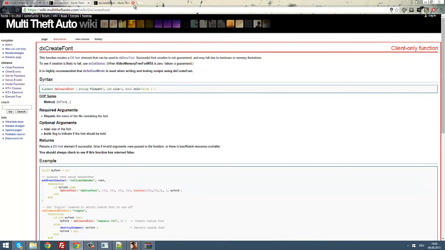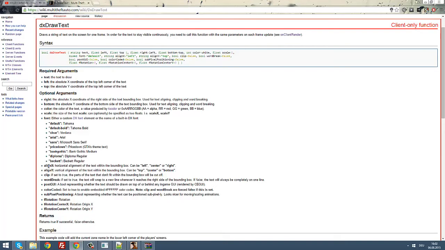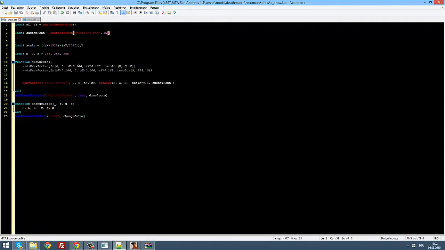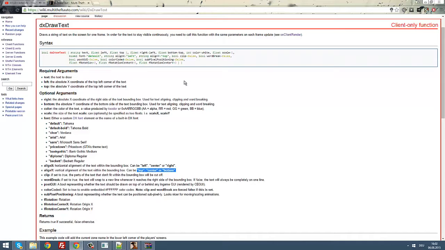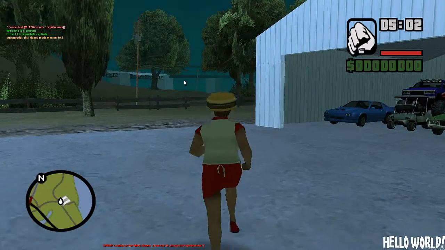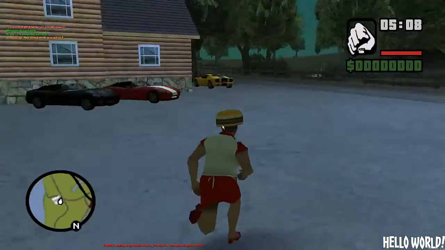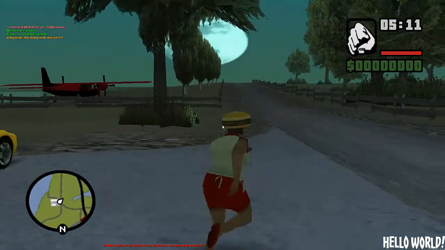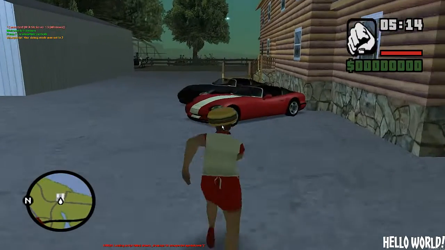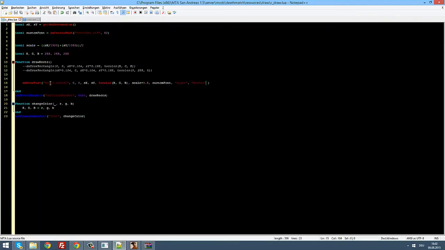So what comes now? Let's close that, and as we can see, now comes a line X and a line Y. So the line X can be left, center and right, and the line Y can be top, center and bottom. And now let's make our text at the bottom right. So we need right and bottom. We now go in game, restart our drawer. As you can see, the text is now on the bottom right because we aligned the text to the bottom right. But how does the script know where everything's ending? We typed that in at the beginning.